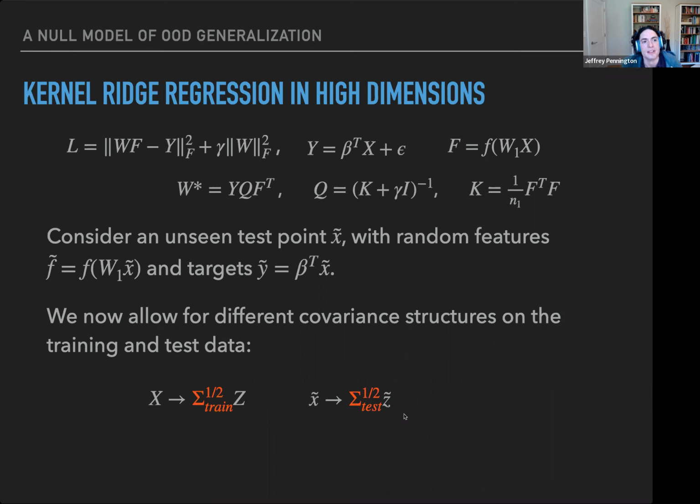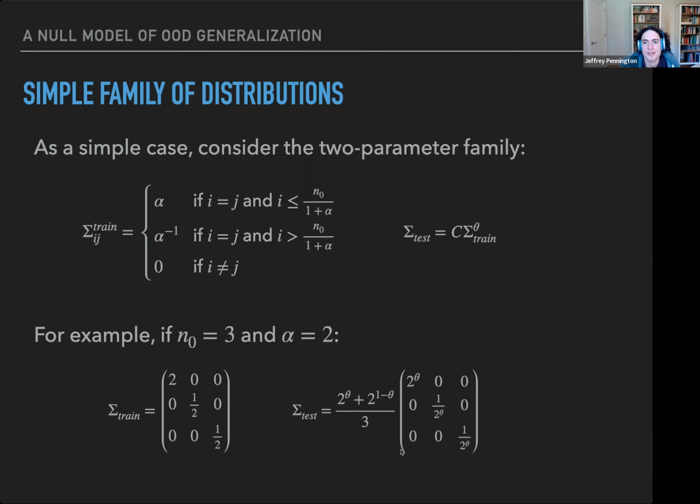And I think the easiest way to do that is if you assume that the training points have some covariance sigma train and the test points have a potentially different covariance sigma test. And basically you can pull the crank through the same kind of calculations and get similar kinds of formulas. I would just give one example for the kind of distribution shift that you might think about, and some intuition for what it would look like.